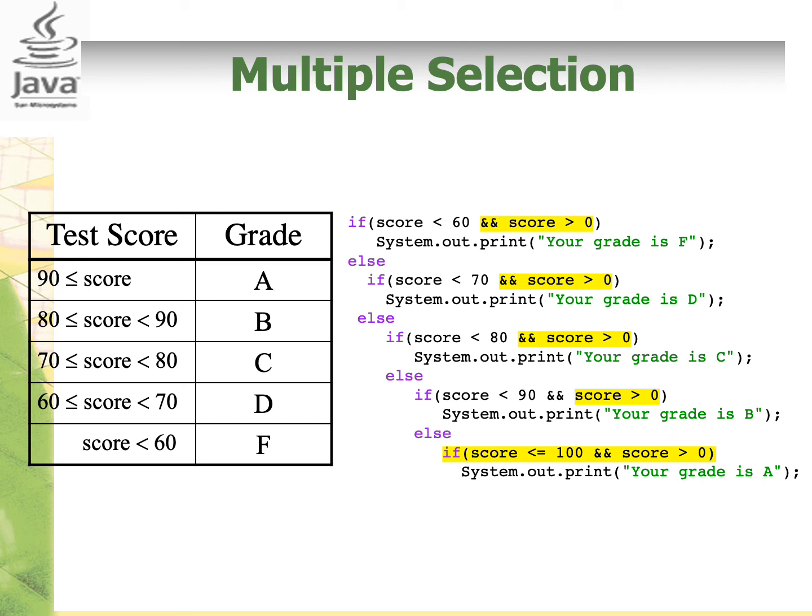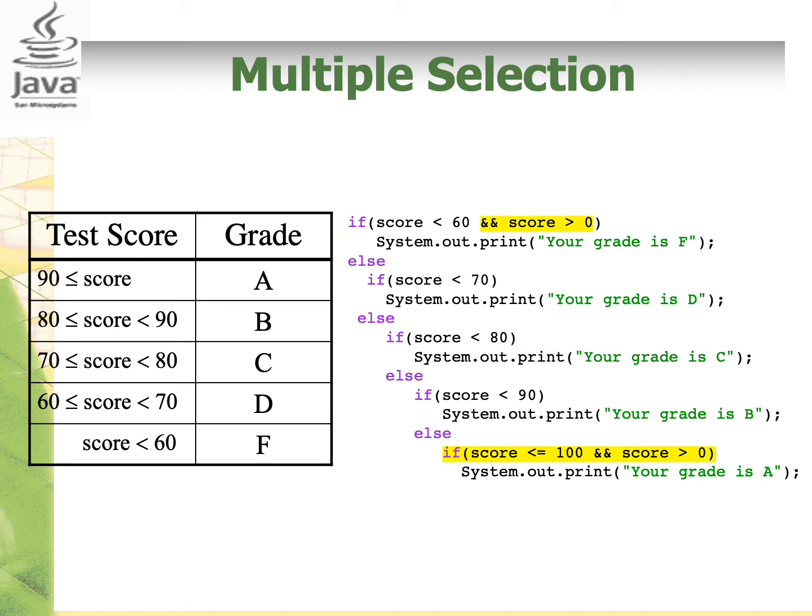We can add another expression to limit the maximum or minimum values using the AND operator, but it needs to be done at each of the expressions. See here that at the last if, when we don't have an else, we can have multiple selection and end with if. It does not matter because we only care about the values from 0 to 100.